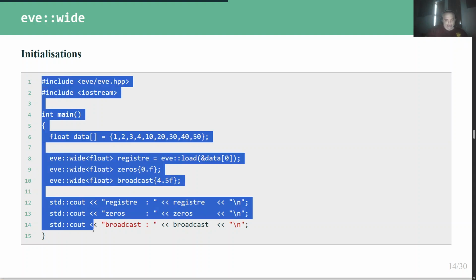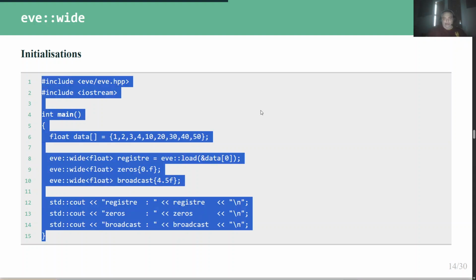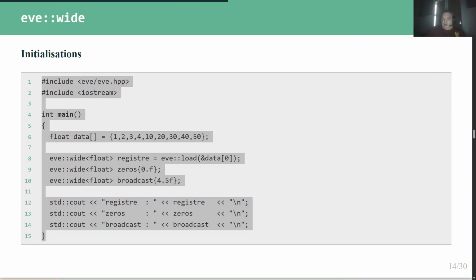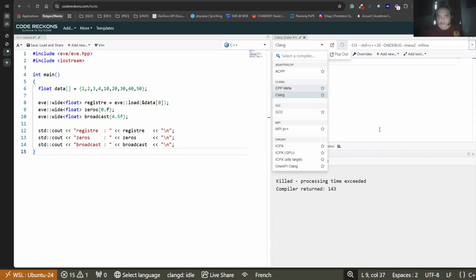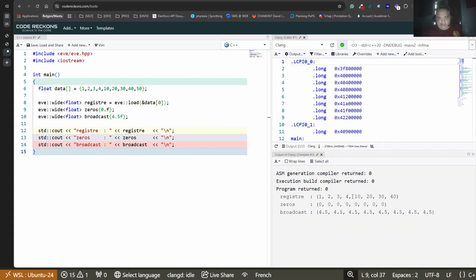And you know what? Let's run this somewhere so we can play around in an easier way. So we are now running this code on our coding platform at CodeRecons. Okay, it was compiling something else, so let's go back to this. We are compiling for AVX2.